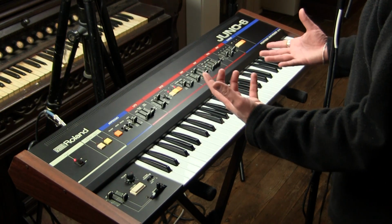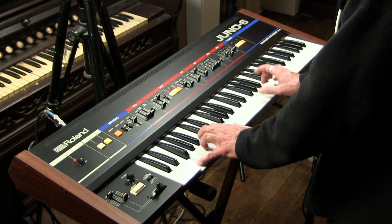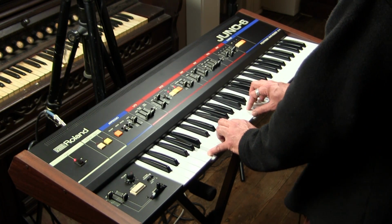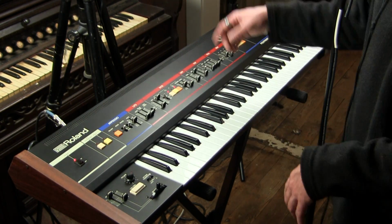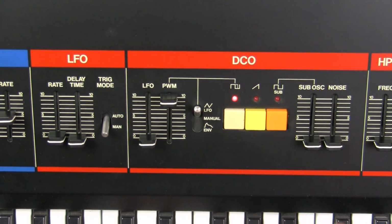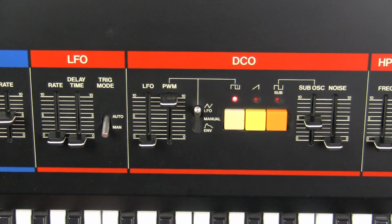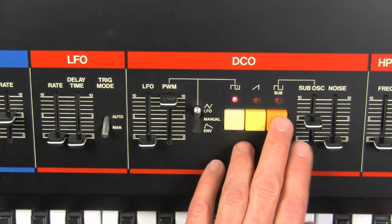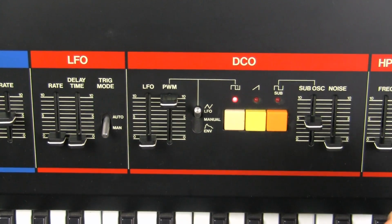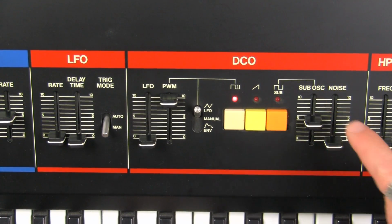And you don't have to have it full on. You can be more subtle than that. And that's pretty awesome. Here's also a cool thing about the sub-oscillator. You can choose in advance where you want the setting to be when you turn it on. So that's really convenient. It's not just all of a sudden on. Well, it is all of a sudden on, but it's all of a sudden on in the place that you've set it to.